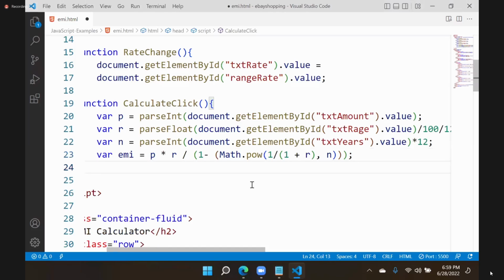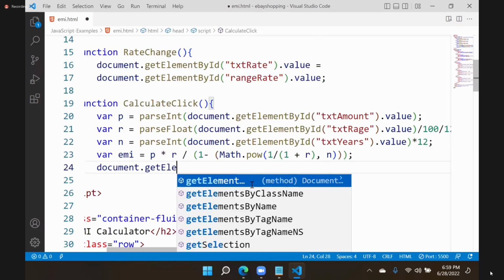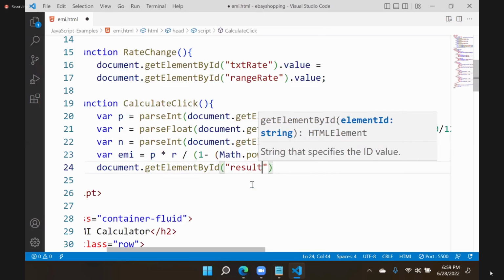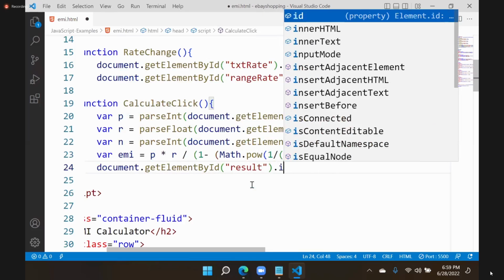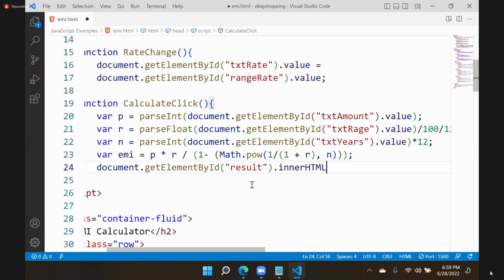Now this EMI must display, document.getElementById. What is it? result.innerHTML. So here I will put the payment EMI amount. So how much? That is the value.